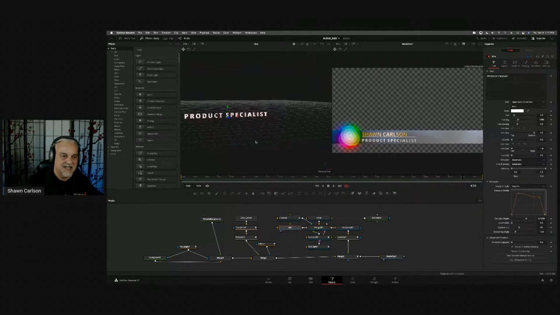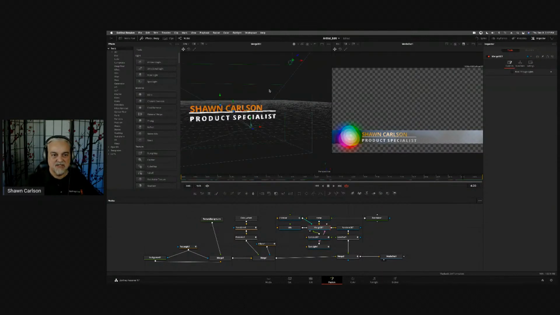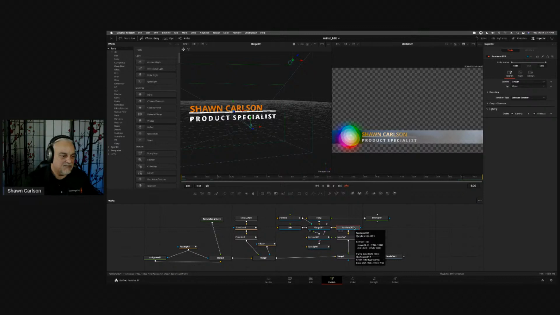So I've added a title, okay? I've added another title. I added a little bar, and then they're all in this merge with a light and a camera to look at. The end result of this merge is I render it out to 2D because, again, I can't play in 3D in a 2D environment. My video pipeline is going to be 2 dimensions going out, right? Video signal output. That ends here at the render.